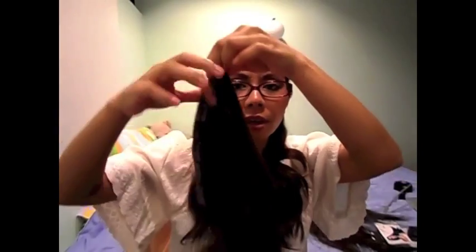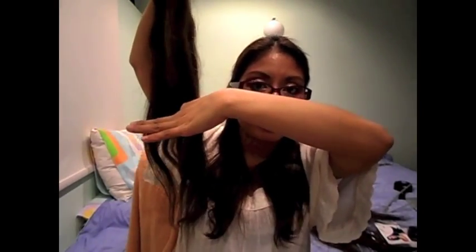I don't understand them. They're wispy and thin, and I think they would work really well if you had short hair. Say you put this at the back of your head over here. If your hair ended over here, it'd be okay. But my hair is pretty long, and it would end just here at my chest. If you put this in, it would end right at this length, and you can see that the ends, where my hair would end, are really wispy, and so it makes it really obvious that I'm wearing extensions.